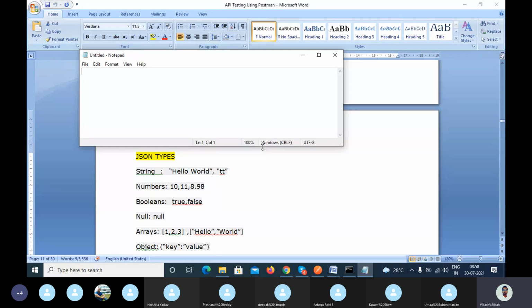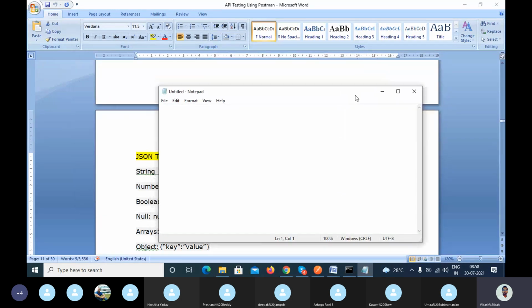Guys, try to understand: anything which is written inside the double quote is a sequence of characters. Let's suppose Vikas, it is considered as a string. Let's suppose I am writing API test, this is a string.